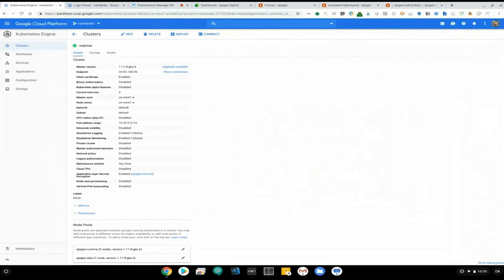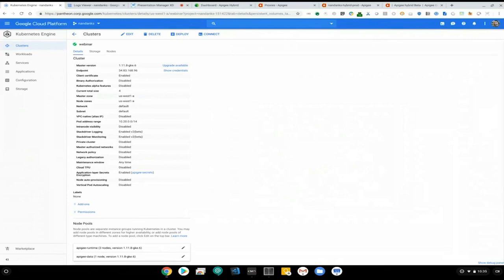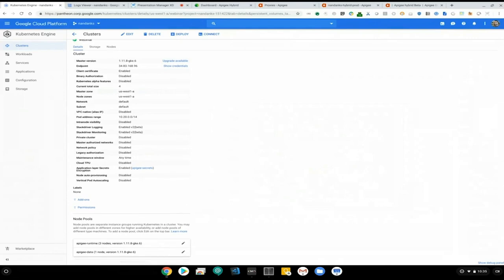On this webinar cluster, you'll notice that I've got two node pools. I've got a node pool for the runtime, which I've got 3 nodes for. And I've got one separate node pool for the data, for my stateful set, which is Cassandra.